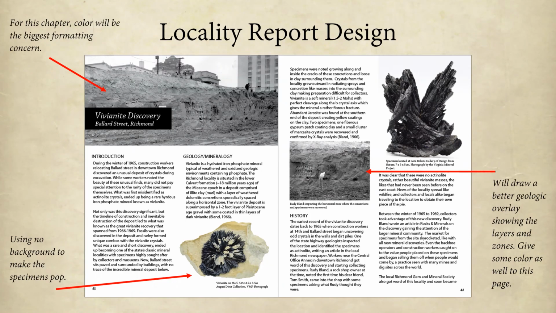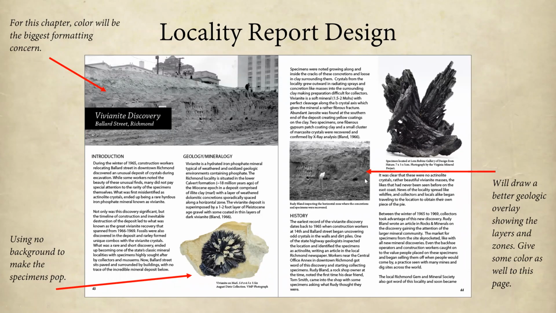Every chapter has its positives and negatives. The biggest thing that I want to make sure with the Vivianite chapter is the color, right? We're dealing with black and white photographs. We're dealing with rather tan and black mineral specimens. So trying to put some color into it, trying to make it more engaging, is something I want to do. I also like to use no background on the minerals. I was inspired by the Smithsonian books that had a lot of the minerals just kind of popped on the pages. And I thought that looked really, really nice and very fresh and clean.